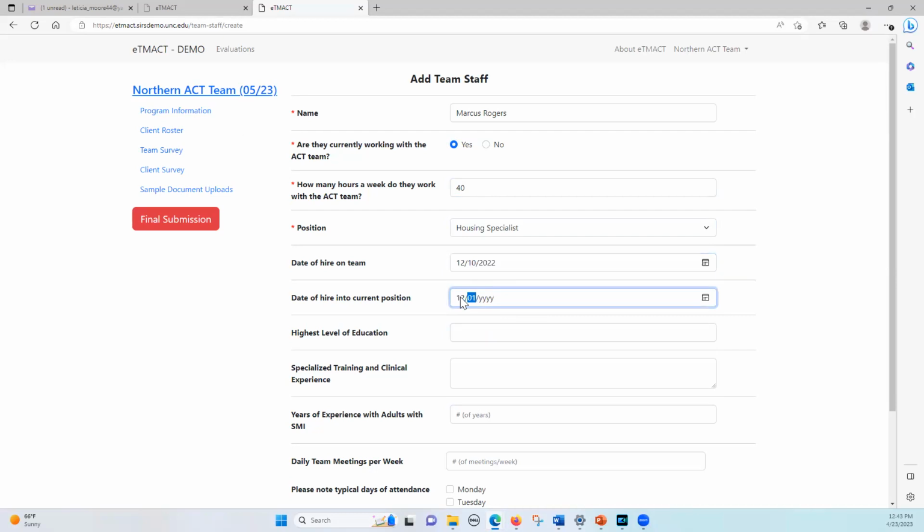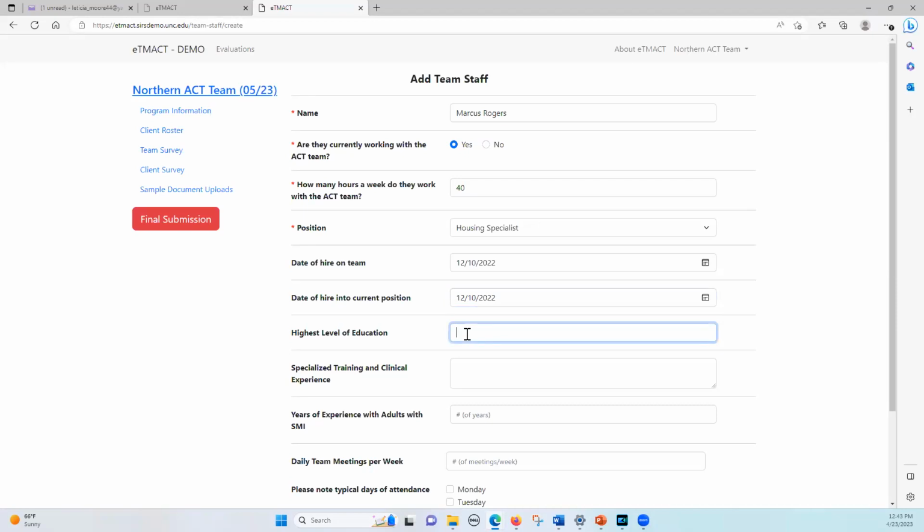The reason we asked for date of hire onto the team and also hire into the current position is because sometimes people start in one position and then either get promoted into another position or change focus. So for instance, Letitia started as a therapist on the team before being promoted into the team leader position.